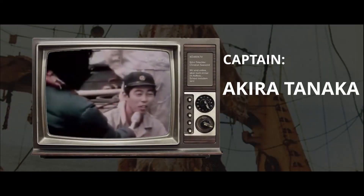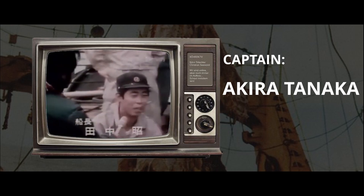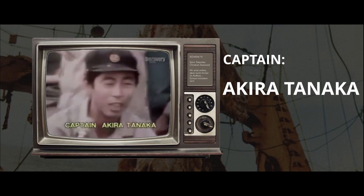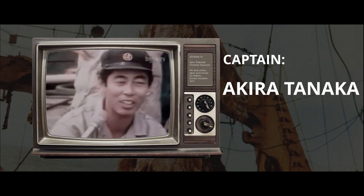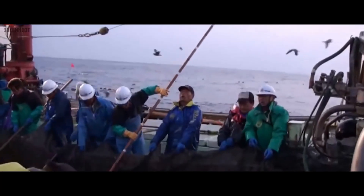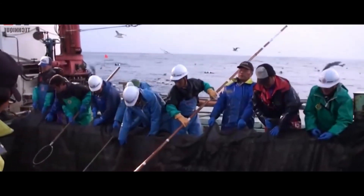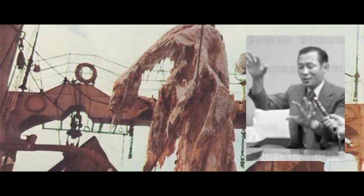After a while, Captain Akira Tanaka arrived upon hearing the commotion and saw the crew members chattering away. He angrily shouted: "Get back to work, you idiots! What are you planning to do with such a foul-smelling thing? Stew it for soup? Quickly dispose of it, you bunch of imbeciles!" After being scolded, the crew members dispersed and immediately returned to their workstations. Just as the unidentified corpse was about to be thrown back into the sea, a crew member named Michihiko Yano took out his camera and snapped a few shots of the creature.